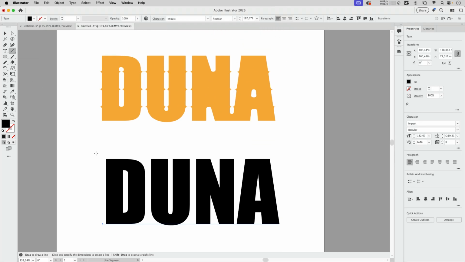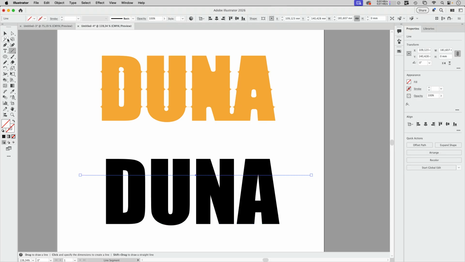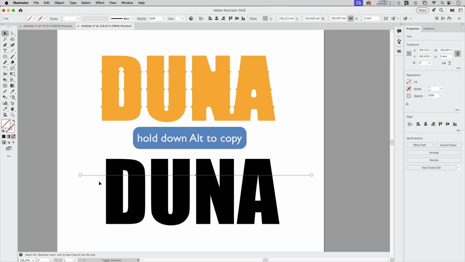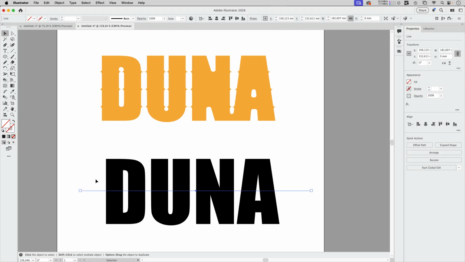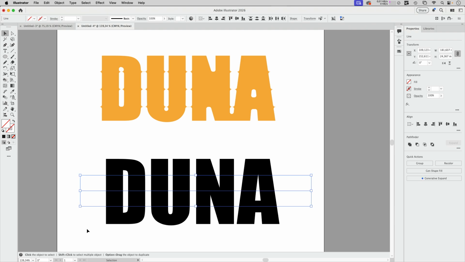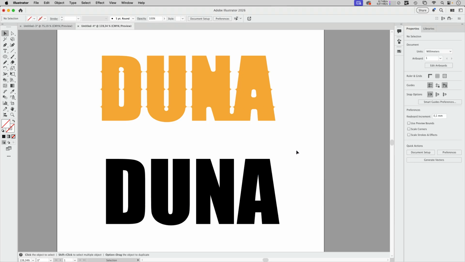Now what we need are horizontal lines. So I'm just going to draw one here and move it slightly down and then make a copy with transform again like this. So we have these lines here. We can move them a little. So as you notice, the bottom line here is slightly lower, but I'm going to just leave it as that.